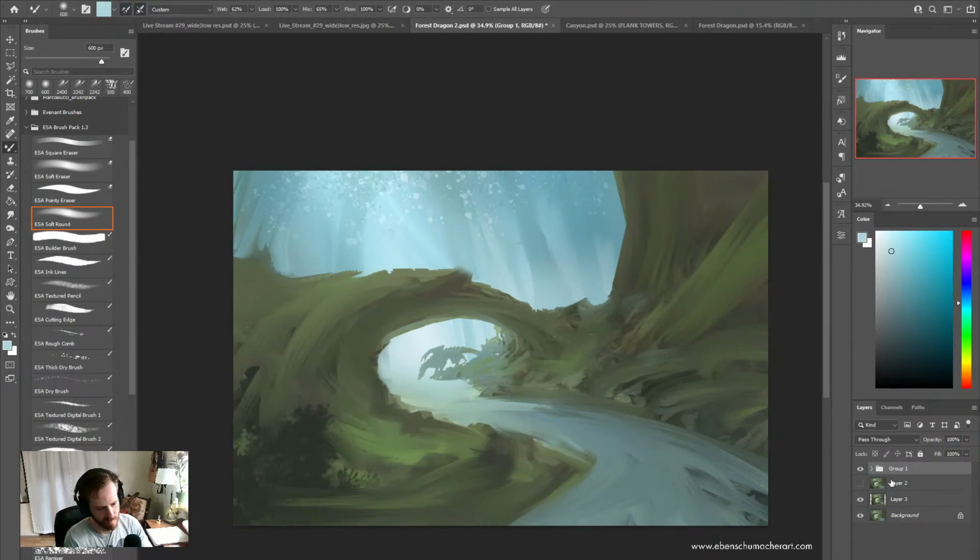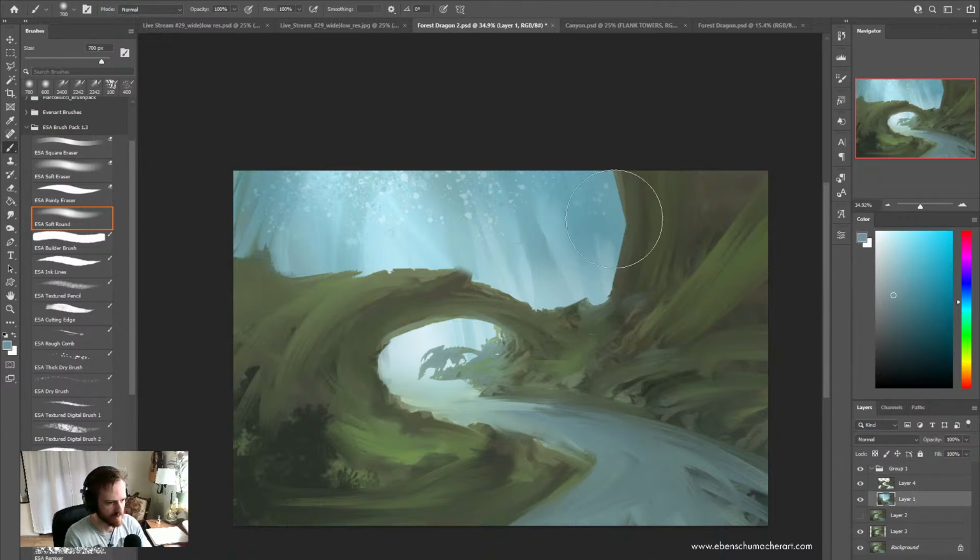Although I think this area back here is a little too saturated. It's grabbing some attention here.